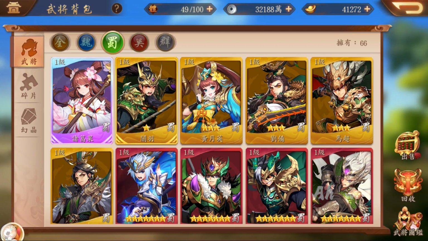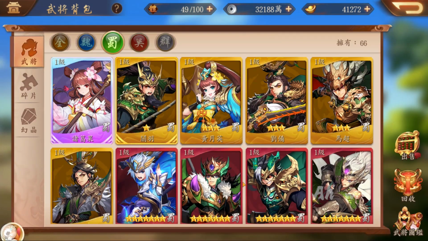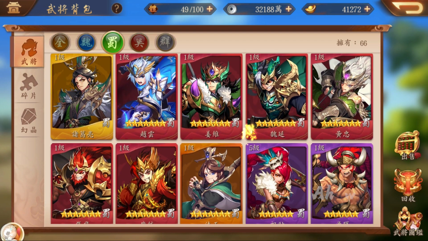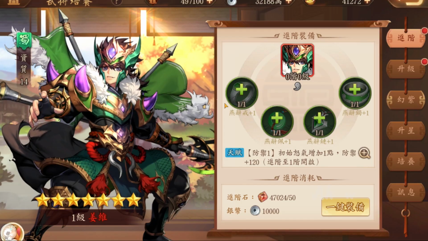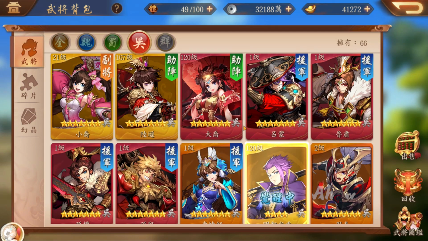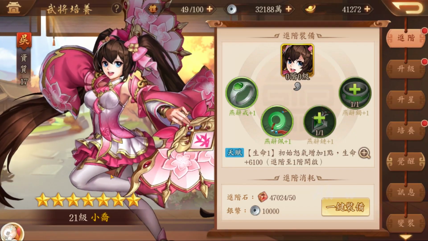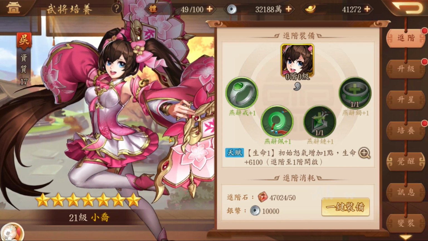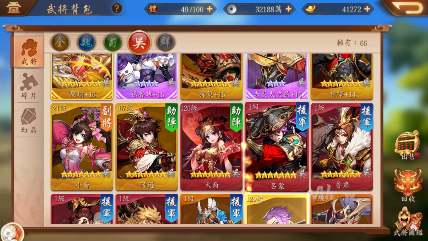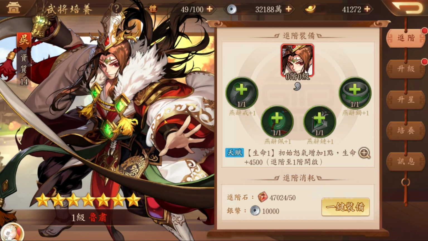Okay, now the Shu faction. Shu faction legendary hero is Liu Bei. Give Liu Bei. Now to the epic hero. Epic hero is Jiang Wei. Okay, now to the Wu faction. Wu faction is Liu Qiao. Give Liu Qiao. Now to the epic hero. Epic hero is Lu Su.